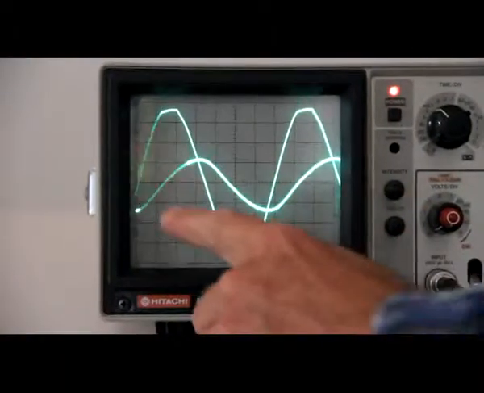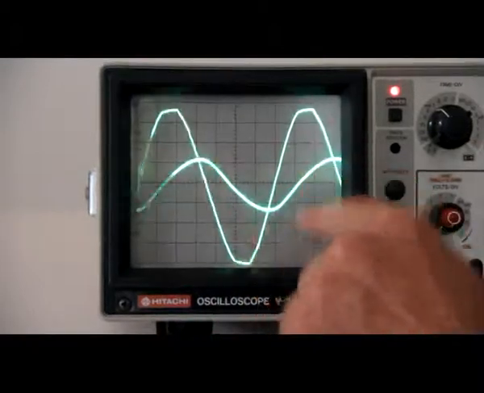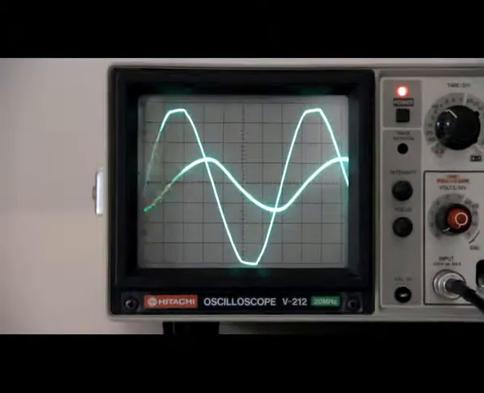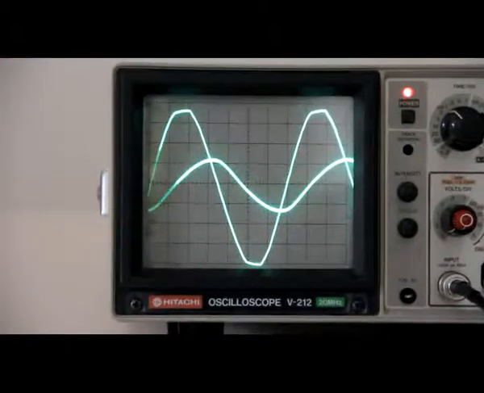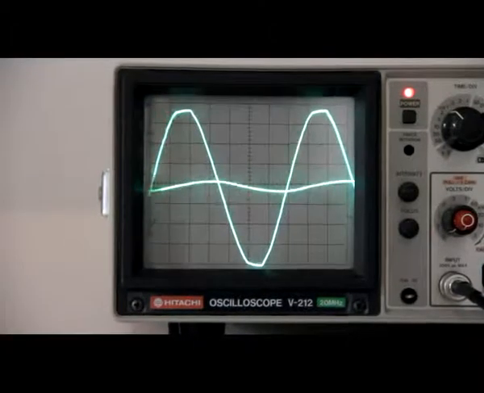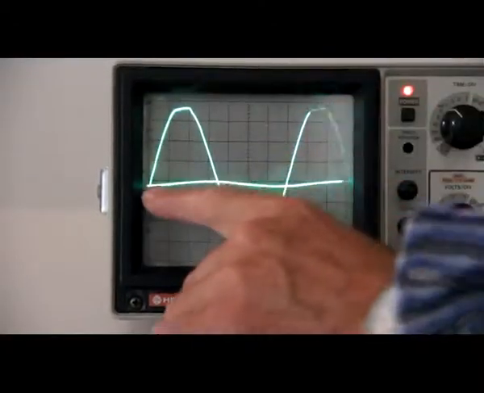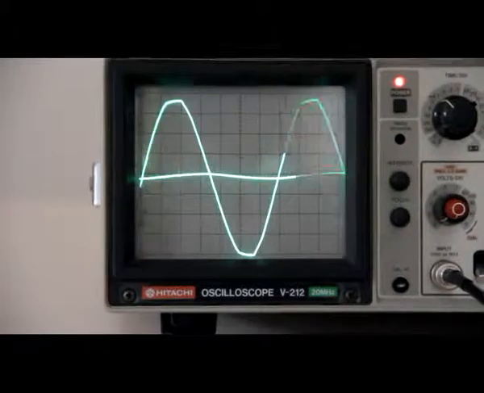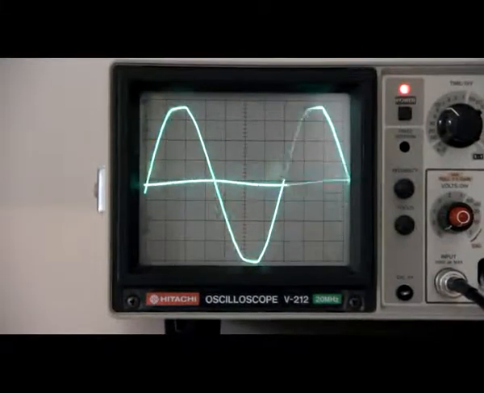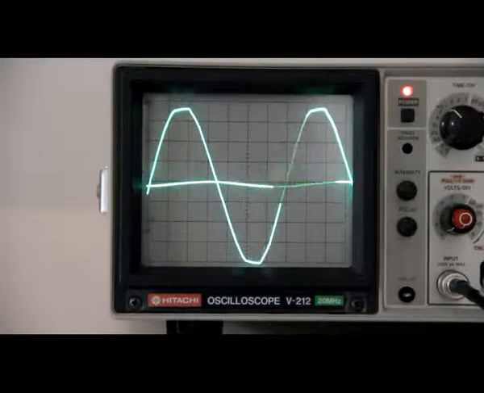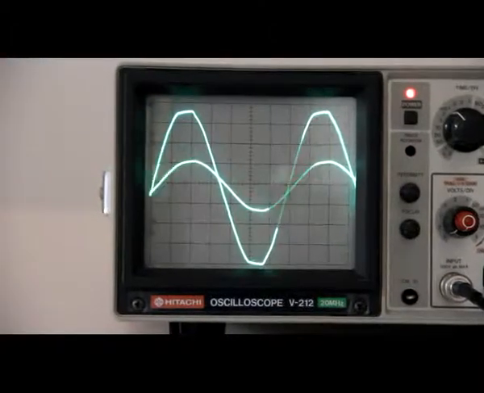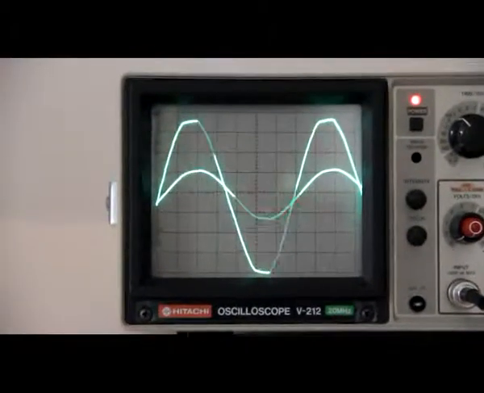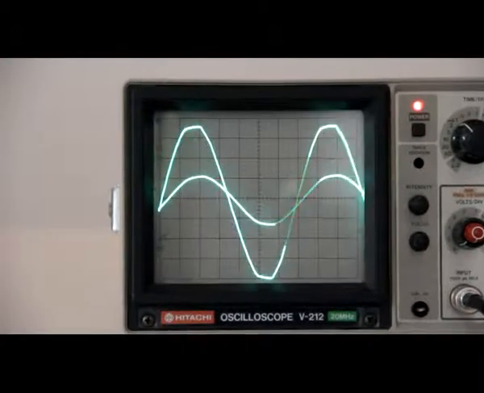Here we are again looking at the current in the primary waveform, the voltage in the primary waveform. I'm going to reduce the sensitivity because we're going to connect a load to the transformer so that all the currents increase. I'm going to reduce the sensitivity of the scope so that we can just see the very slight current flowing in the primary when there is no load on the secondary. And here, I hope, comes a nice big surprise. When the load is connected, a current flows in the secondary, and a current now flows in the primary, which is much bigger than the current that there was before, and it's almost in phase.